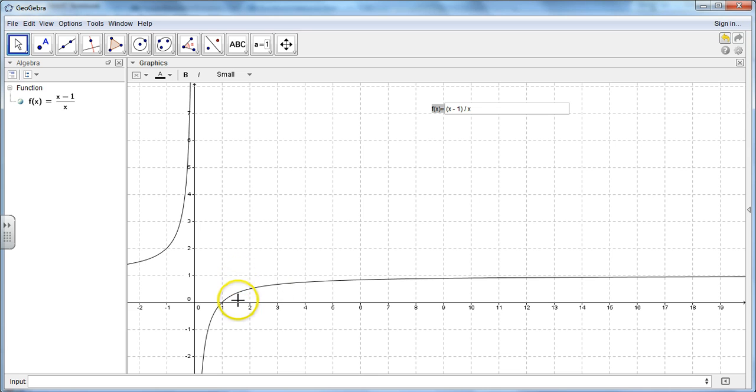Okay, now if we want to have an input-output point, for instance, and use the coordinates to be our evaluator, then I'm going to grab my point tool. I'm just going to click somewhere on the curve, and it's going to create a point that is now confined to our function. Okay, in the algebra window we can see the input-output values, or the x-y coordinates of our point, which is the same thing as just evaluating an input value and seeing its output value.